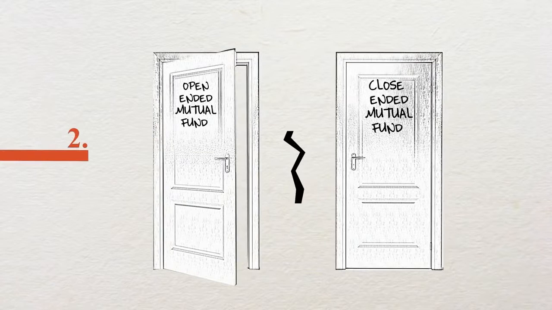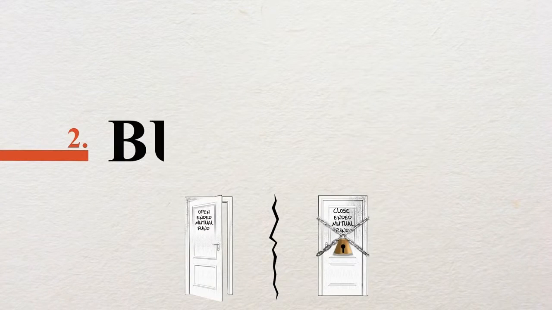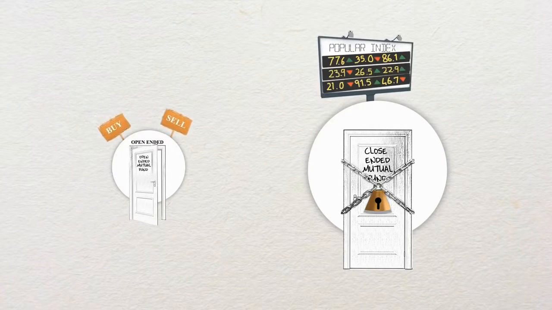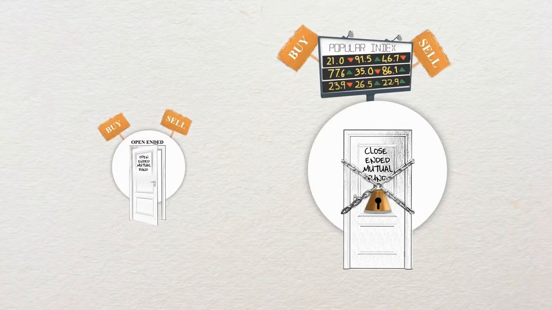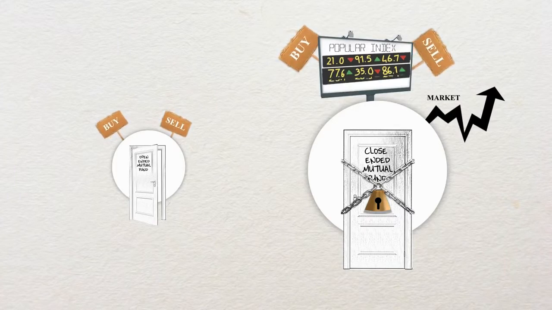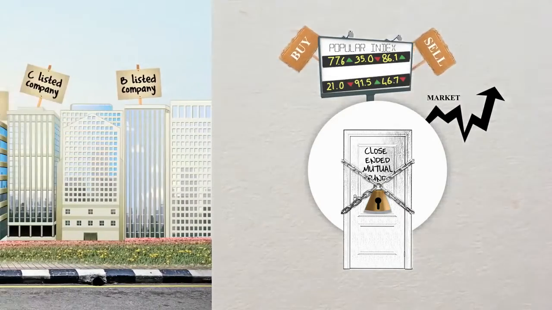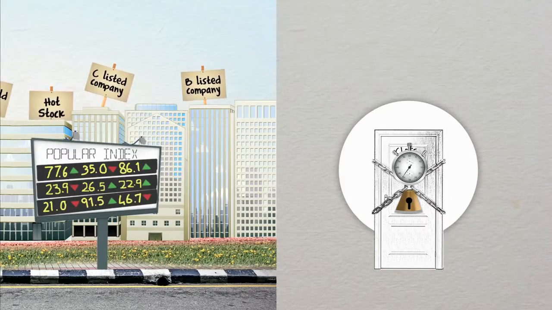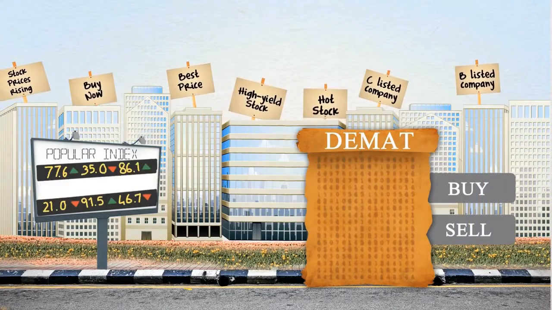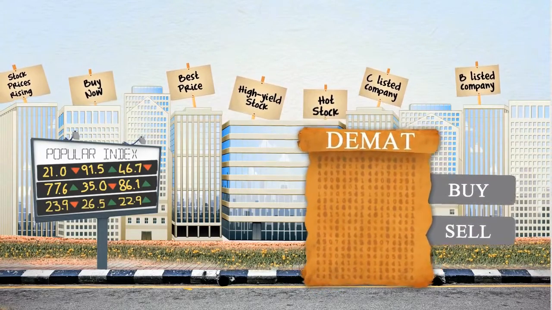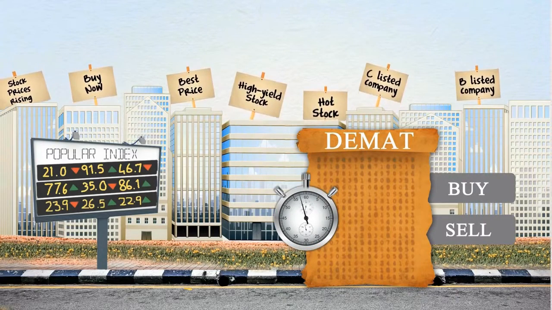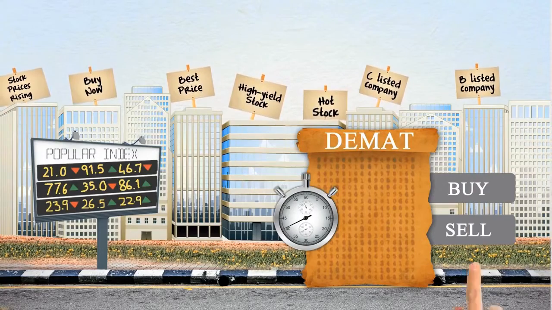Another difference between the two types of funds has to do with the way an investor buys and sells the two. Close-ended funds have to be listed on the stock exchanges from where they are bought and sold. Also, the market price of the units of close-ended funds are normally offered at a discount to the prevailing NAV. There's more. Because your close-ended fund units can be sold only through the stock exchanges before its maturity, you must do that in the demat format. Remember, you may retain the right to hold the units in the account statement form. However, you won't be able to transact through stock exchanges, only wait until the scheme's maturity.